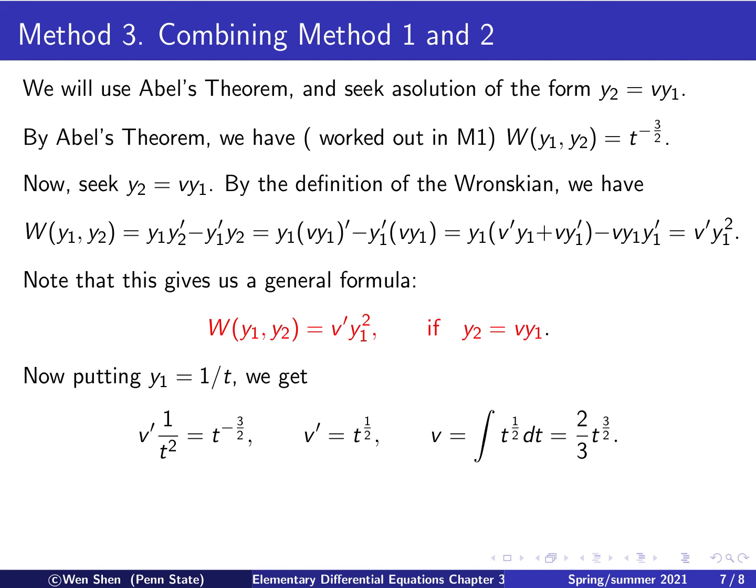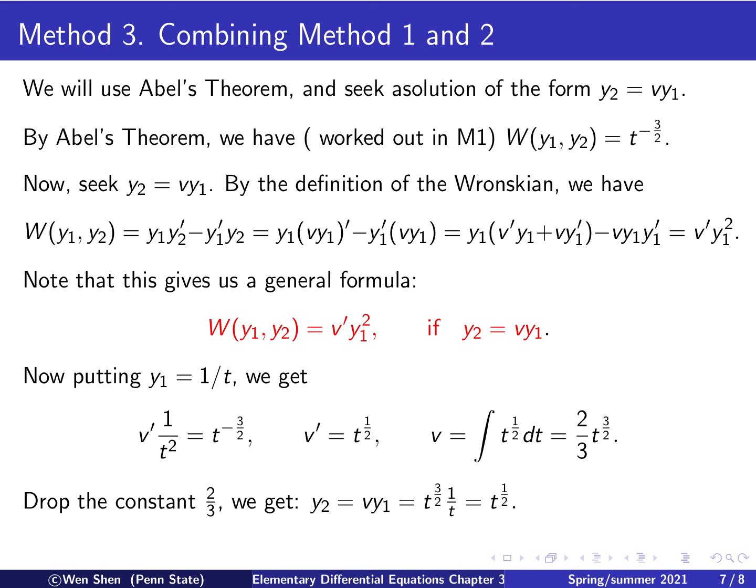Okay, these are details that I don't repeat. So again, we can just drop this constant. It doesn't matter. You can carry it with you also. It doesn't matter. And then y2 is v times y1. Let's put in the v times y1. And then this 1 over t is t to the negative 1. I'll just get t to the half, which is square root of t.